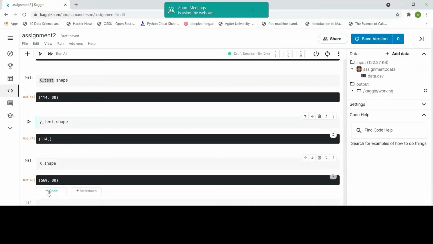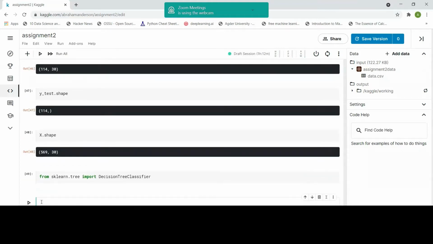Okay, let's do that, because in the assignment, the professor wants us to use the decision tree algorithm. For example, you can simply use the decision tree algorithm here. Let's import that one from scikit-learn.tree, import DecisionTreeClassifier. We have to use a classifier algorithm because it's a classification problem. We have to predict whether a tumor is benign or malignant.